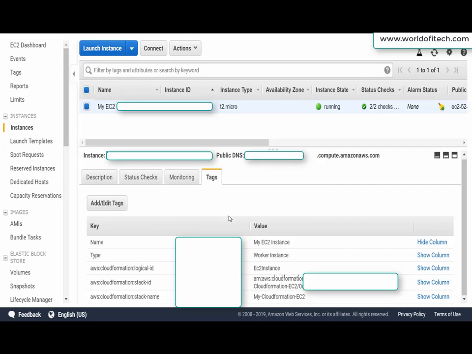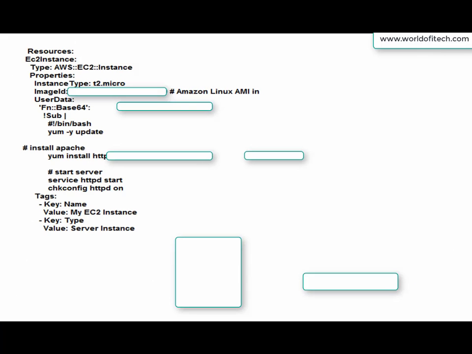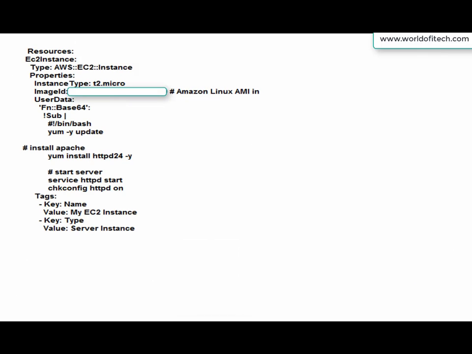AWS CloudFormation can be even more powerful than this. Let's get a little fancier, shall we? Install Apache on EC2 with user data and CloudFormation. EC2 user data is data passed to the instance at launch time.